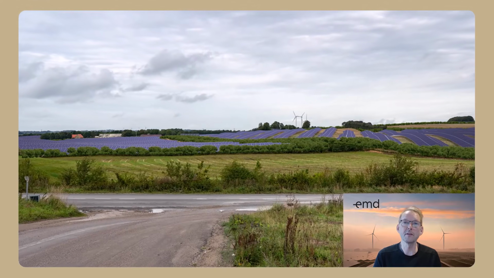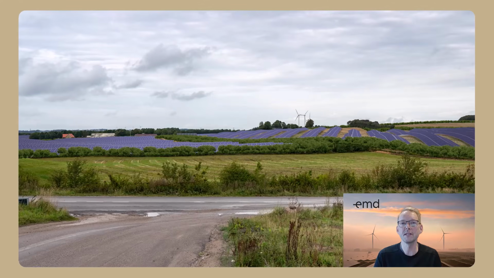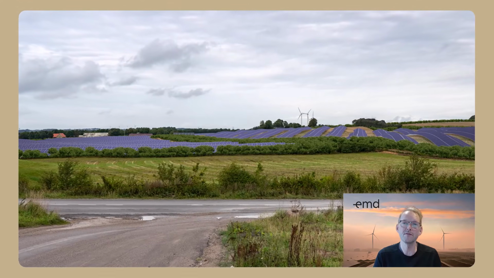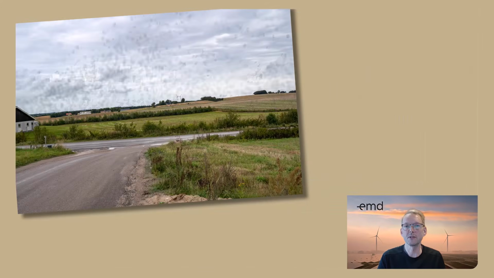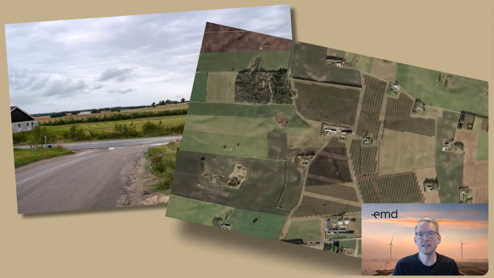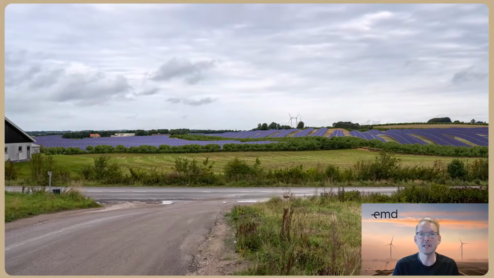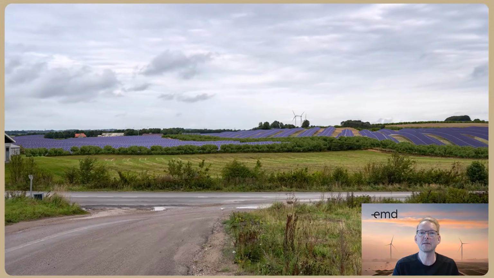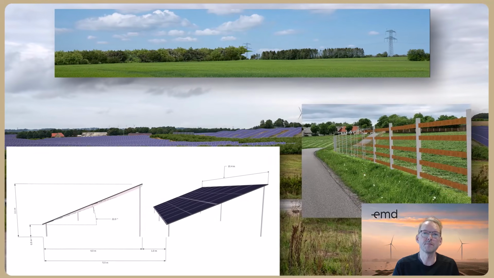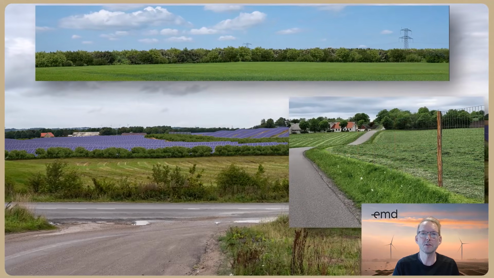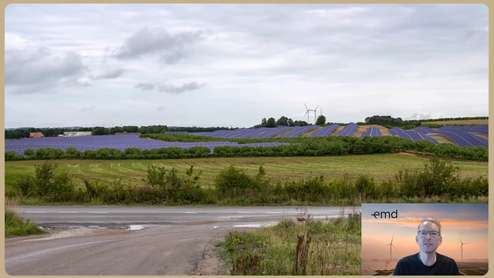In this tutorial, I'll guide you through the whole process of creating a visualization of a solar photovoltaic plant on a photo. We will start from scratch using a photo and a layout from a GIS file and go all the way step by step so anyone can do the same. We will create PV panels, vegetation, fences, do advanced masking and also reveal a few tricks in Photoshop at the end.